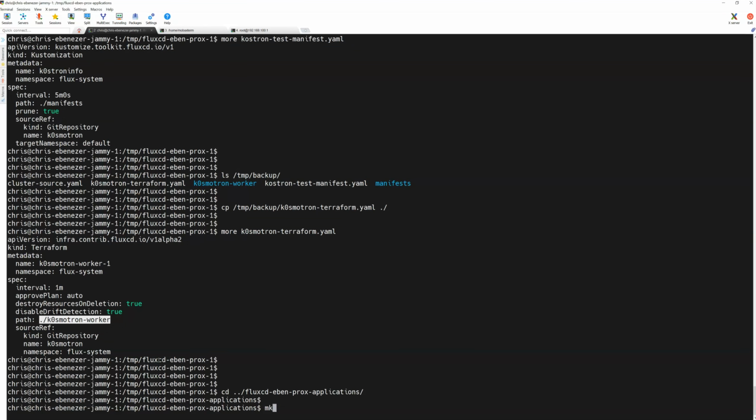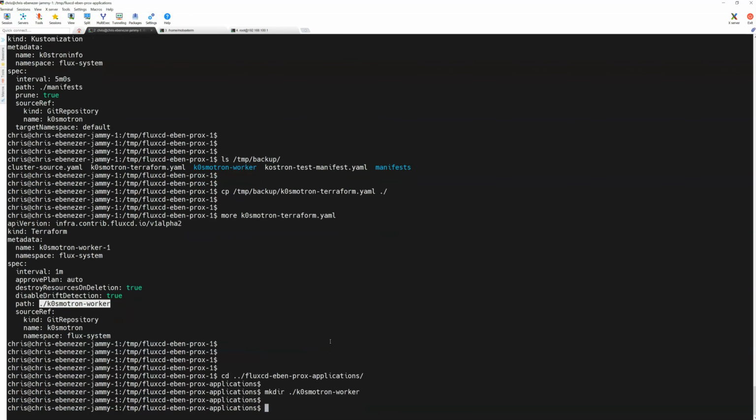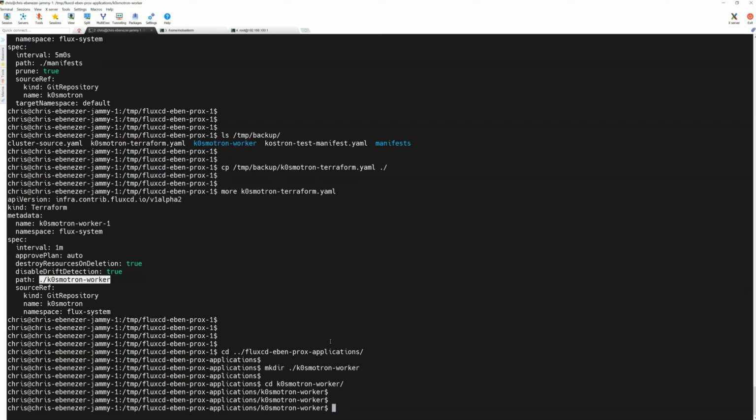So if we do a make there, and then copy over the Terraform resources into this. So we do this backup and do start.tf.